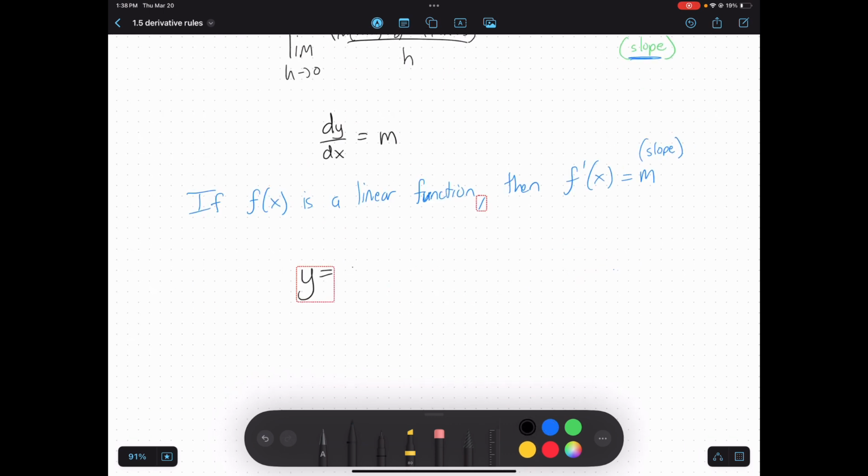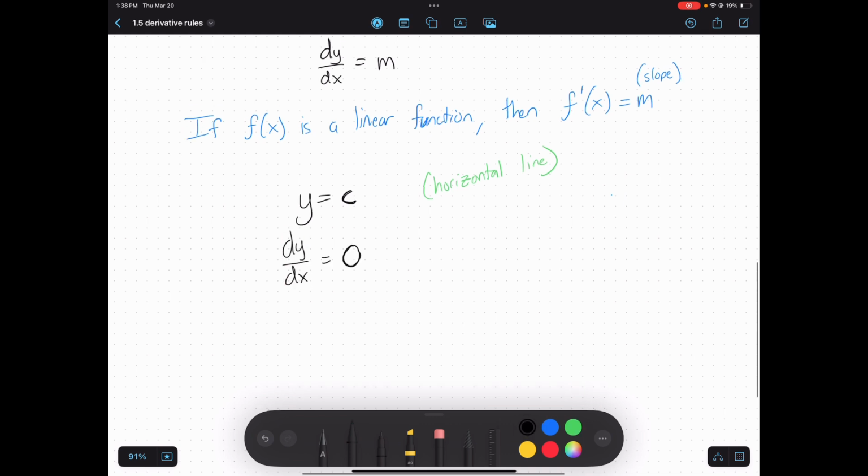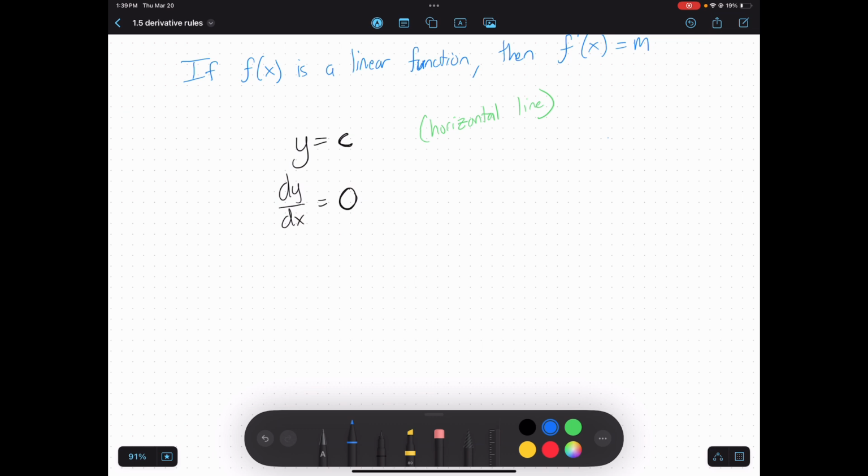Okay, well, let's keep going. What if your function is a constant? That means it's always the same no matter what x is. It's always just one y value. It's a horizontal line. What would my derivative be? Well, remember, a derivative measures how the y value changes as the x value changes. Well, is this y value changing? No, it's not changing at all. There is no change. So if there is no change, what's my derivative? 0. So this is another shortcut we can use if we're working with just a constant function. The derivative of any constant function is 0.